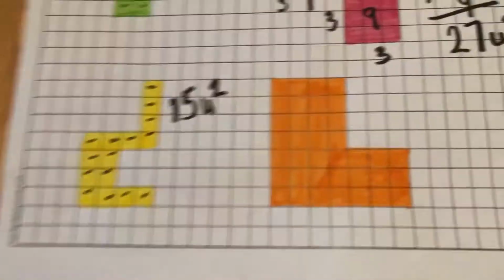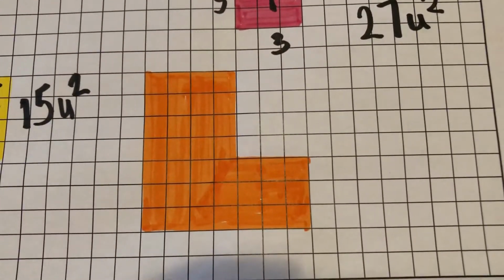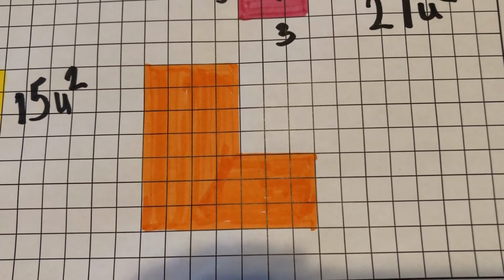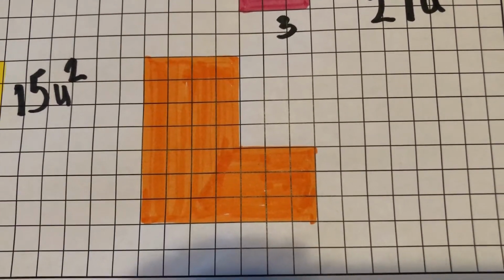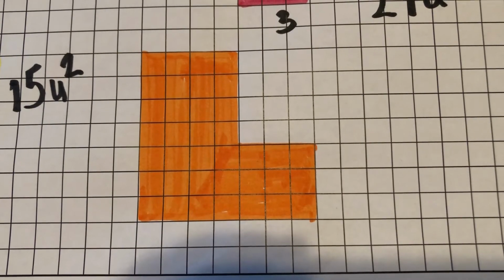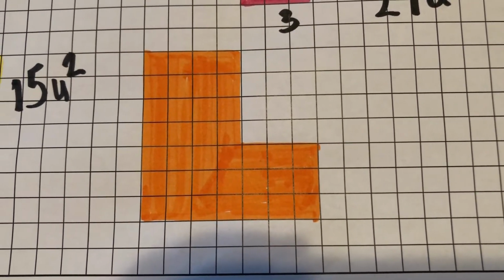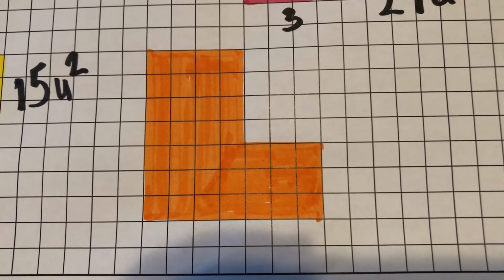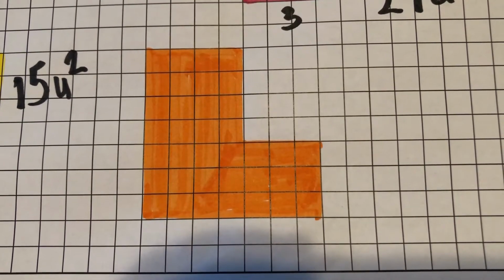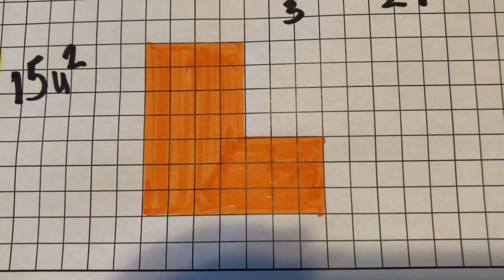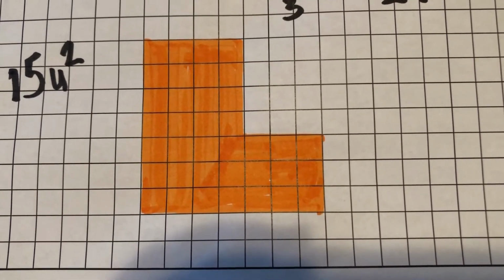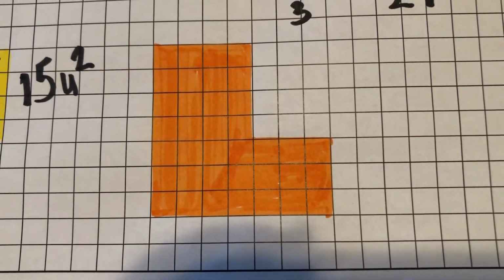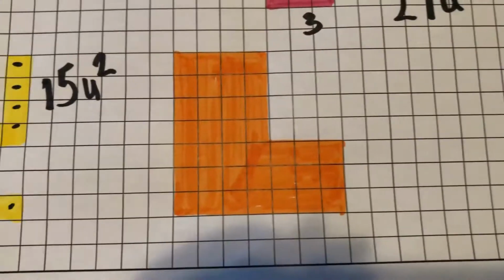So I'm going to get you to give this orange one a try. It's kind of tough because you can't write right on it, obviously, but I want you to think about breaking it apart and finding the area. So I'm going to give you a few minutes to do that yourself. Okay, so I am going to find the area of the shape now. If you're not quite done, I'm going to get you to pause the video, and then when you are all done, you can click play and come back to it.